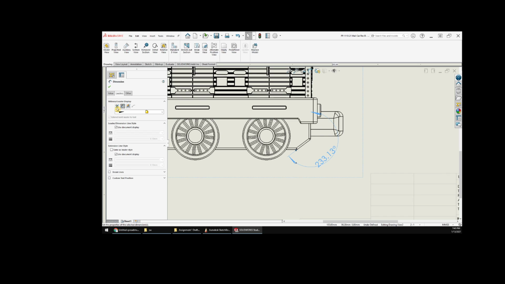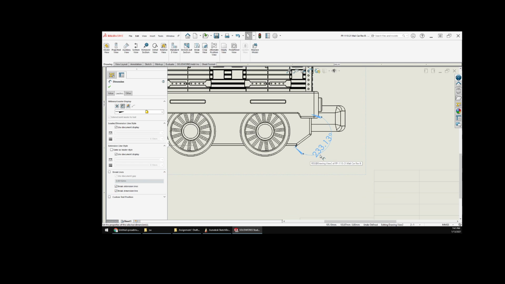So here I can adjust where the arrows are. Here you can kind of see the witness line, leader lines go to the outside of it. I can change them so that they're going to that angle there. Oh, that one doesn't do anything. I can also come in, instead of changing things up in this area, I can change it for that specific dimension. That's going to give me that opportunity to adjust.